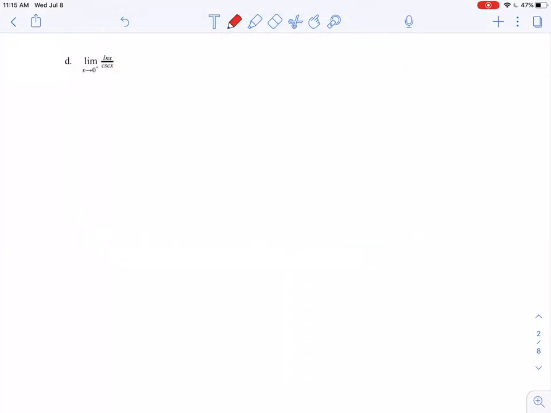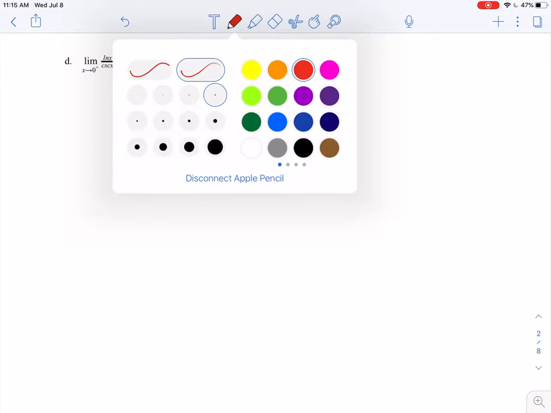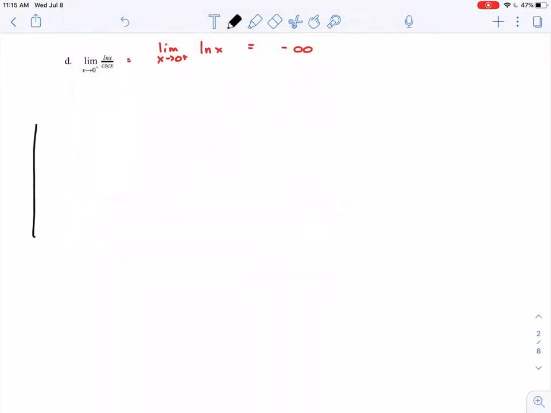Now, I'm going to break this up here. If I were to look at the limit as x approaches 0 from the right-hand side of natural log of x, that is equal to negative infinity. If you were to look at the graph, and I can actually just graph it really quickly, the graph of natural log of x looks something like this, where I have this vertical asymptote right here at 0. We're approaching negative infinity. So I know that that's what my numerator looks like.